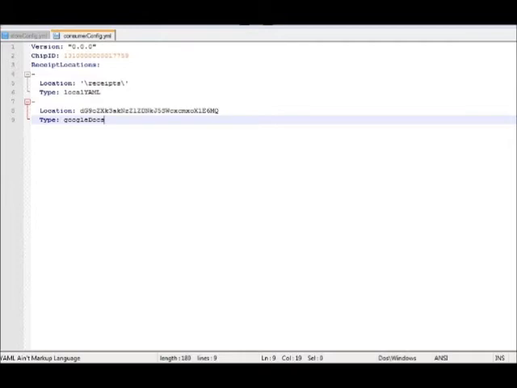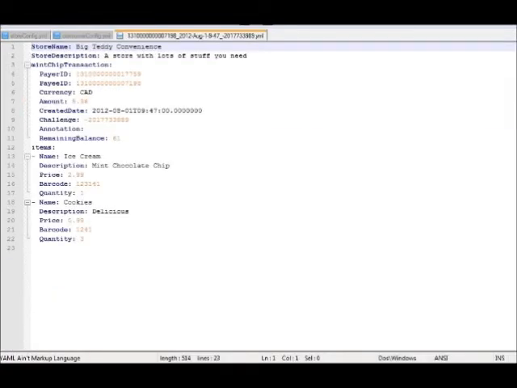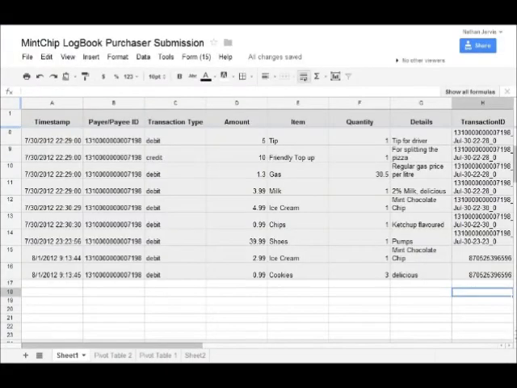The first one is actually storing the receipt on the device itself, in an open YAML specification, so that the file is easily read by any machine, but just as importantly, it's easily read and understood by humans, not requiring any software to manipulate it. In this receipt, you can see basic information about the purchase as well as which items were purchased. This can then be analyzed by many different programs and tools, or it can be cryptographically signed by a vendor and used as a proof of purchase.